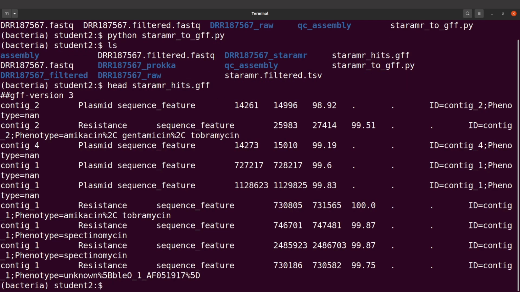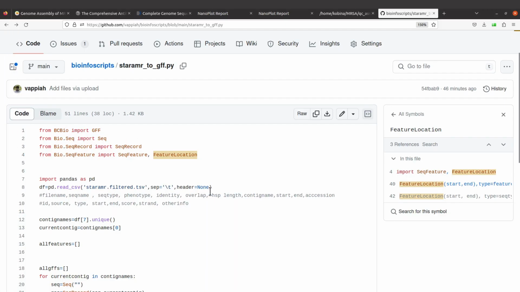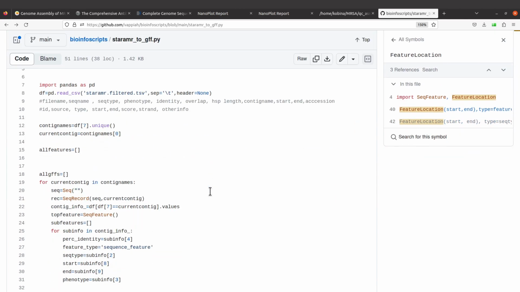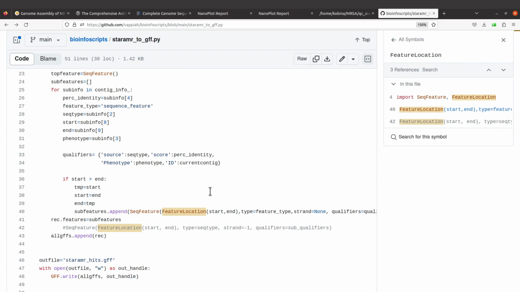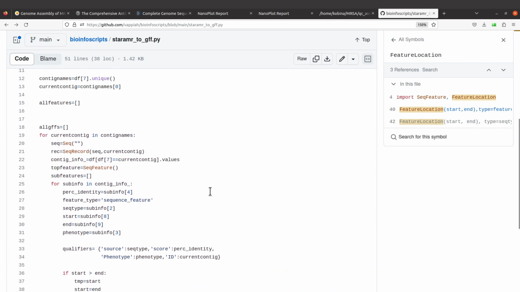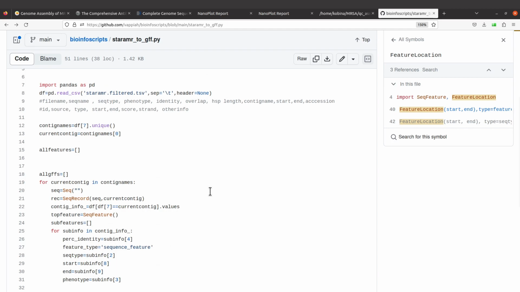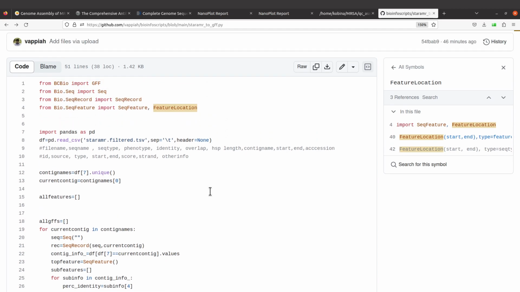So I tried to make it generate the same or almost the same output as what can be generated from the Galaxy platform. The script here is not so elegant, but it's going to work for us. So just make sure that you run it as it is. You can also experiment with other tools to see, and then just use whatever you are comfortable with. But this script should work for us for the most part. All right. So that has been done.